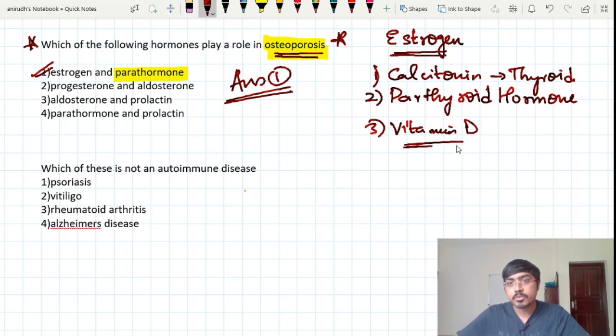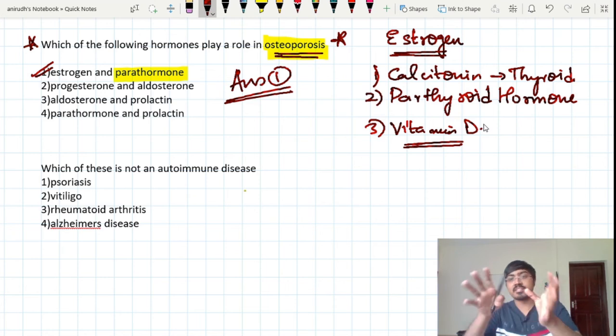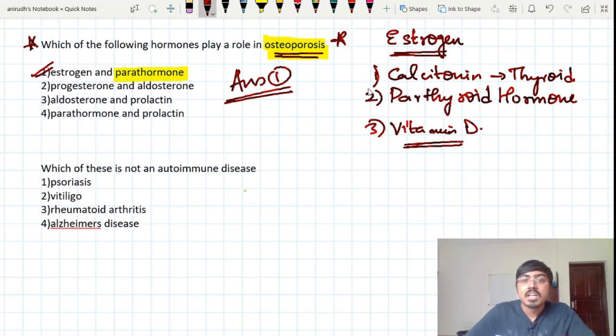That is why they are asking you to stand in the sun for some time. At least you need to have some exposure to the sun. So this is the sunshine vitamin. Your body will produce vitamin D on its own when you are exposed to the sunlight. That is why it is called a sunshine vitamin, sunlight vitamin. So these are other names for vitamin D. So these are all the things that are actually helping you in calcium metabolism.